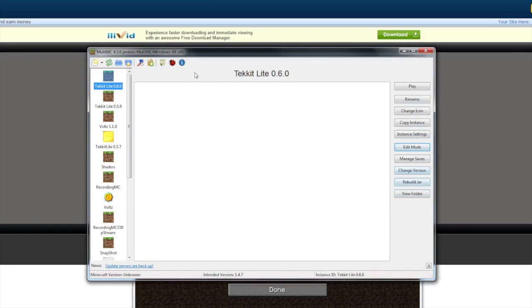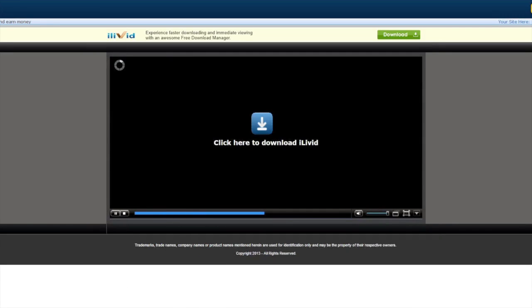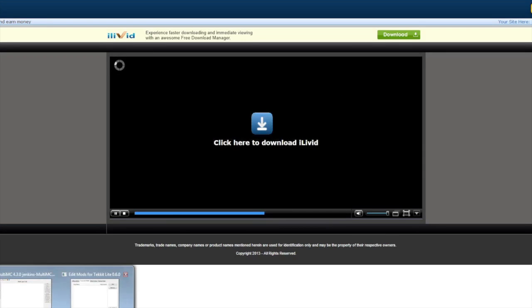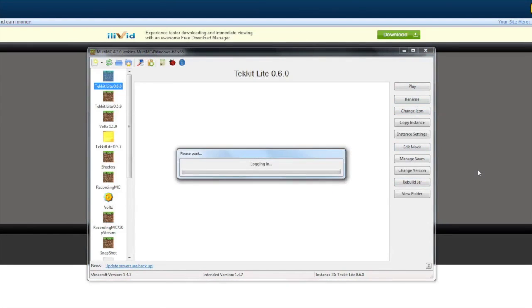So if I just go ahead and hit refresh, and then I go to edit mods, you'll see the core mods folder now has everything that needs to be in it. The only thing you need to add now is Optifine to the jar. So if I go ahead and go into the edit mods for Tekkit Lite and drop that right into the jar. Now that that's done, I can close this edit mod window, rebuild my jar, and run the instance.